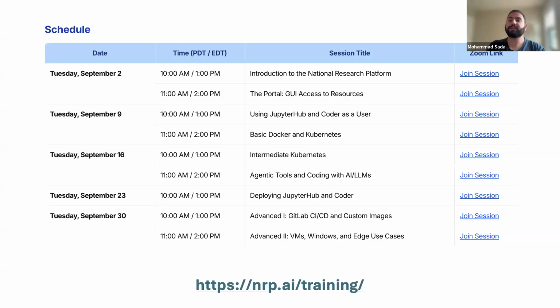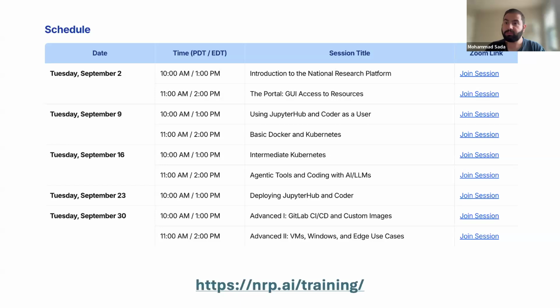Most importantly, using GitLab, because NRP hosts its own GitLab community instance, and that GitLab is open to all cluster users. And in our GitLab, you can run CI/CD pipelines. So you can run DevOps pipelines that build Docker images within NRP. This is the reason I bring this up, because it's tied with what we're trying to do here.